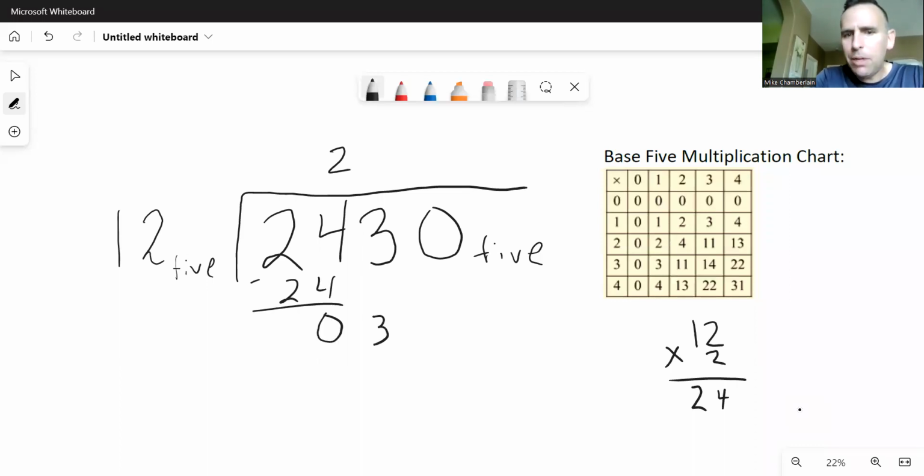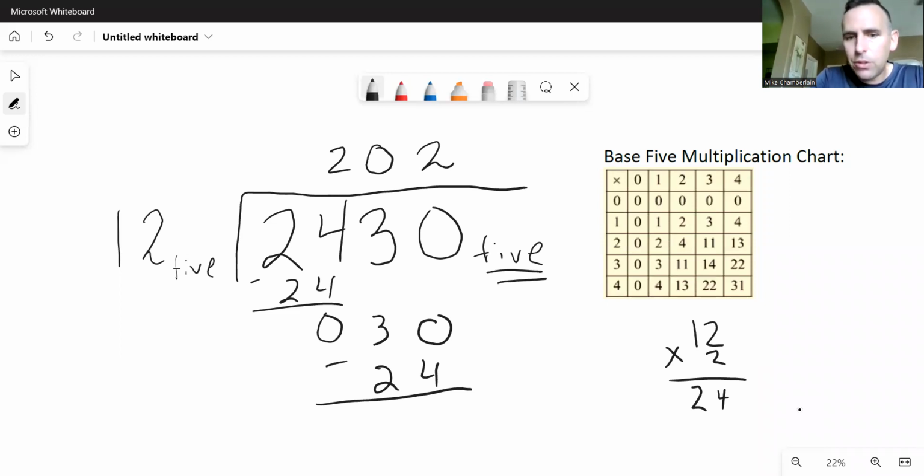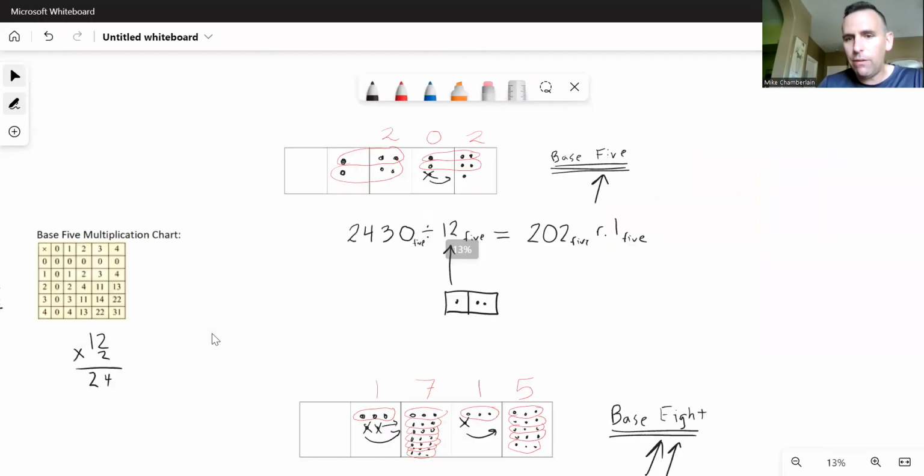Bring down the 3. How many times does 1, 2 go into 3? No times at all. Bring down the next number. How many times does 1, 2 go into 3, 0? It also will go in twice. And when I subtract, oh, do I have to be careful here? Remember, I'm in base 5. So I got to borrow, right? I borrowed, and this becomes a 1, 0. Not a 10, but a 1, 0. 1, 0, take away 4 in base 5 is just 1. Yeah, because 1, 0 is only 1 more than 4 in base 5. So my answer is 2, 0, 2, remainder 1. Once again, noticing we have a great match there.